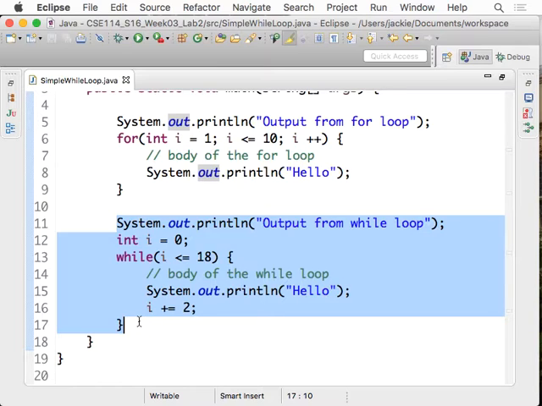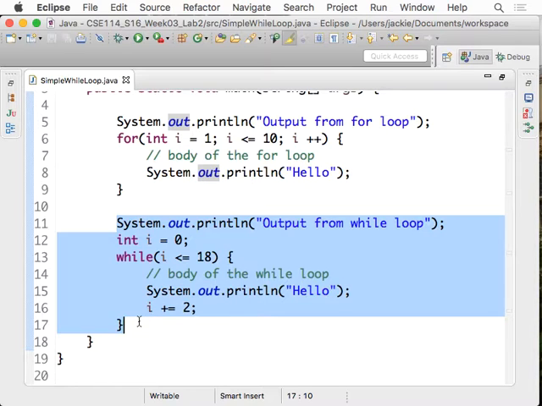Now it's going to be incremented by 2, so it will be 2, and 2 less than or equal to 18 gives you true again. So you're going to have 4, 6, 8, 10, 12, 14, 16, and up to 18. They will all give you true, until you actually get to 20, which gives you false.